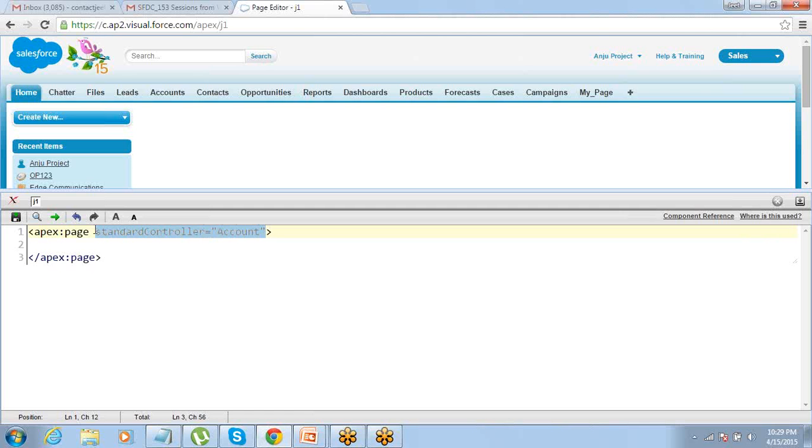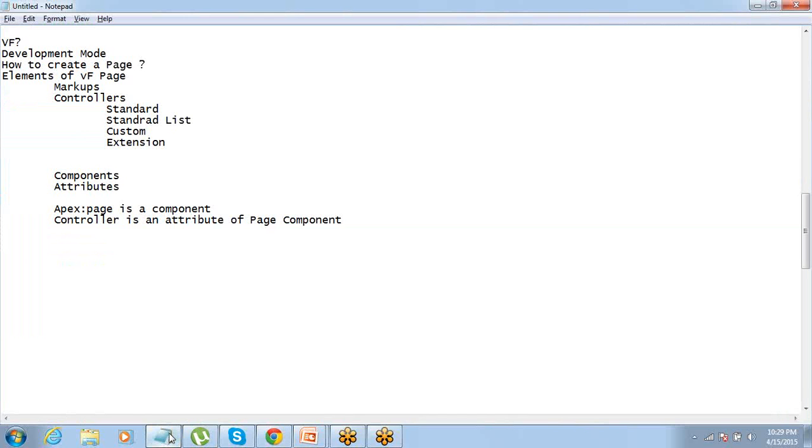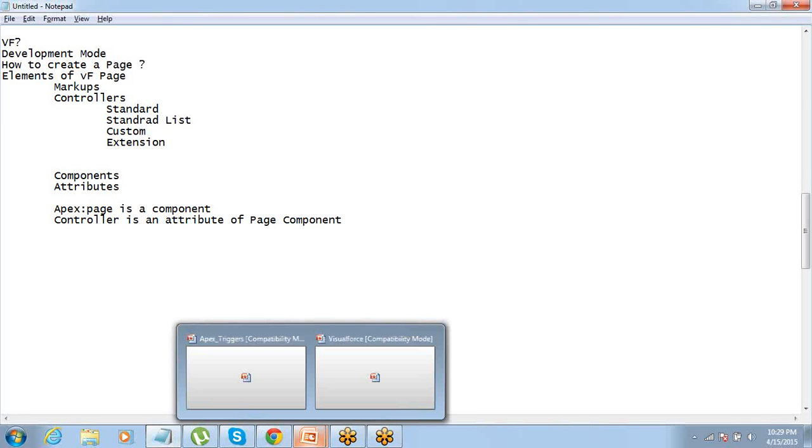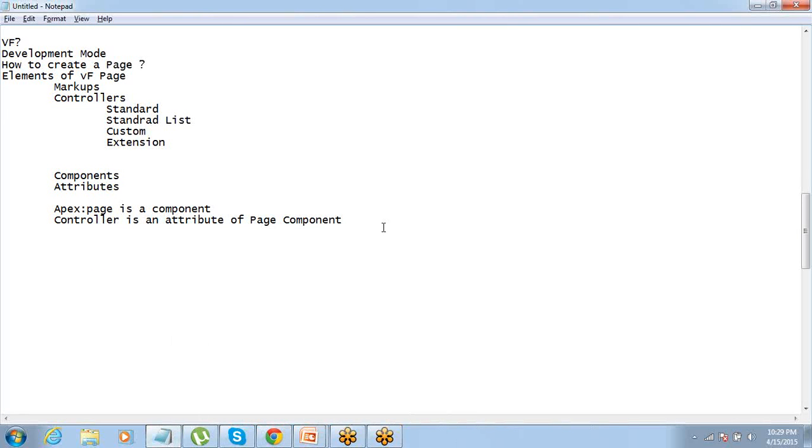Got it? So hope you were able to understand the concepts that we discussed today. Tomorrow once we meet, we are gonna create a few examples using the standard controller. We will call the data and we will also learn how we can actually edit the data in the table, right? So we'll get into that in tomorrow's session. Please let me know if anyone has a question on whatever we have discussed today.